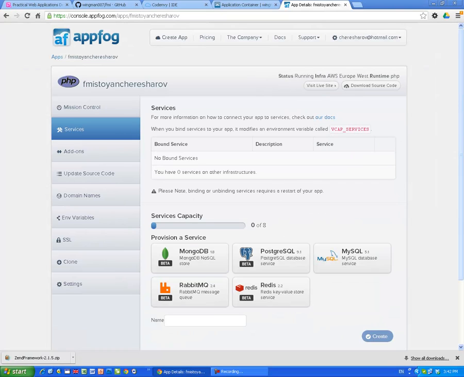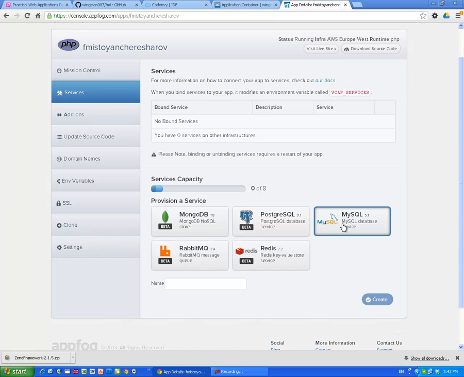I'm going to show you how we're going to use that. First, let's start the service. And as I said, on the entire platform, the MySQL will be available.